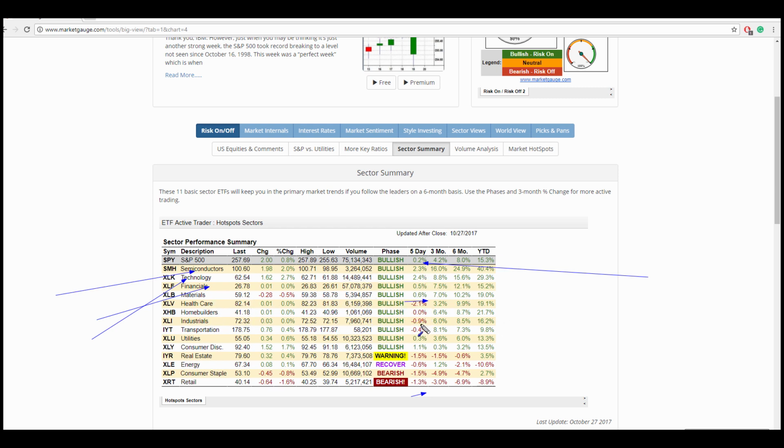You've got healthcare, the industrials, transportation, real estate, energy, consumer staples down. Speculative money definitely running into semiconductors and tech. And of course, retail is still in trouble. So when you get 7 out of the 14 critical sectors here negative in a positive week, that is definitely a bit of a caution and something to keep track of here, because if things start deteriorating in our leading sectors here, that's going to spell some potential trouble.